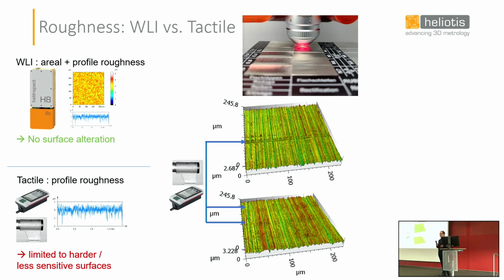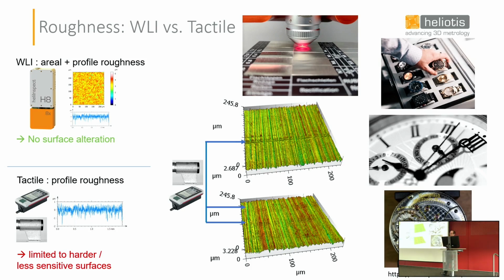So now you start wondering what happens there to actually measure the correct roughness. And for some applications, this might not be an issue. However, if you have soft surfaces or surfaces which cannot, for optical reasons, for instance, have scratches or indentations or any issues on them, for example, watch industry, you may not be able to use a tactile instrument. Or it might be beneficial for you if you are using one until now to switch to non-contact methods.